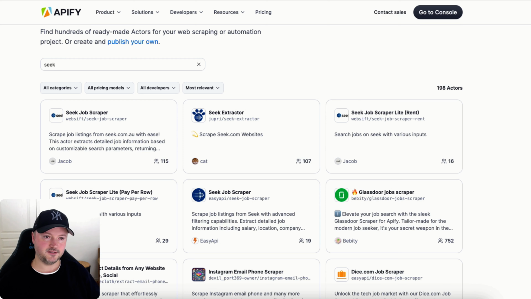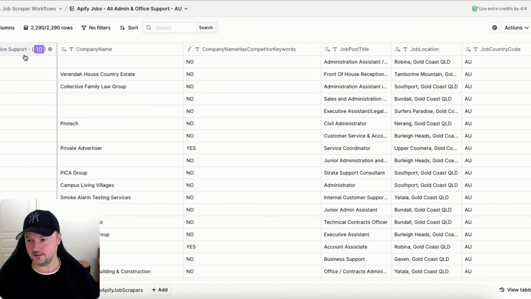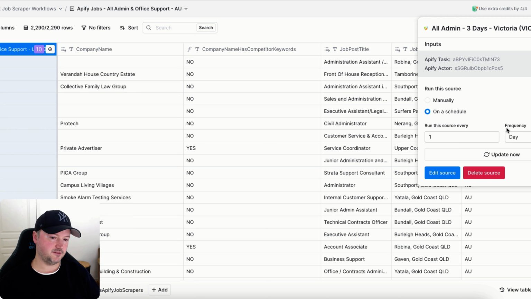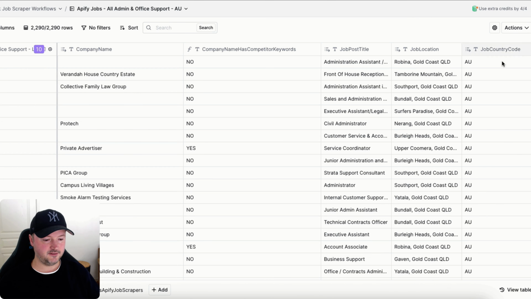Clay is also set to run daily. As you can see, when we go into the source, that's going to run on a schedule once every day. It's going to pull in new jobs, and if your Clay table is turned on, it's going to run through the process of qualifying the jobs, finding the decision makers of those jobs, and then generating messages for them and putting them into your Instantly or your Smartlead or your HeyReach or your Lemlist Growth Machine or any other sequencer you want to use campaigns.